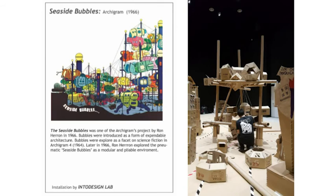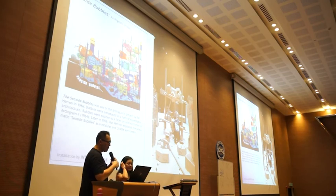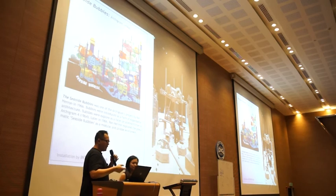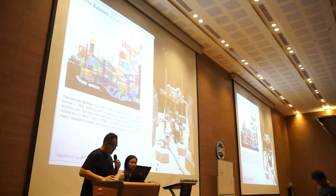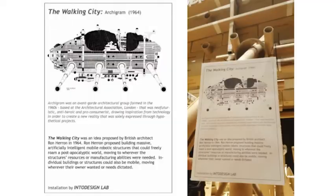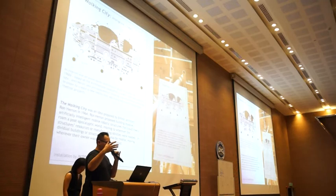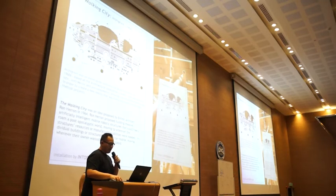Because we work in conjunction with World Architecture Day, I thought maybe we could have one or two exhibited items to educate the children, or brief them a little on what architecture is. So this is a tower designed by Archigram in 1966; you can Google it if you want. And then another one is a walking city. So we are creating a huge walking city, overlooking the cardboard city, in the cardboard city.